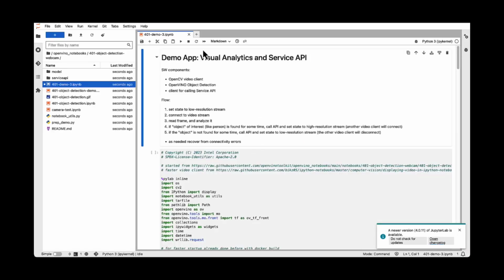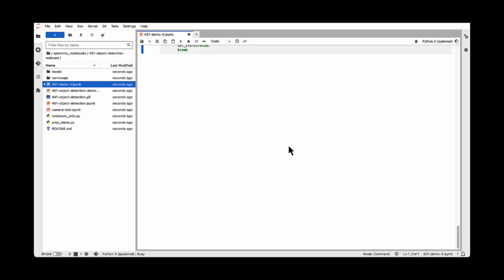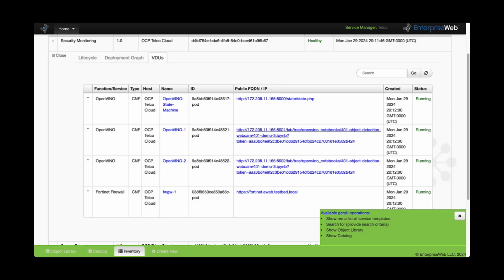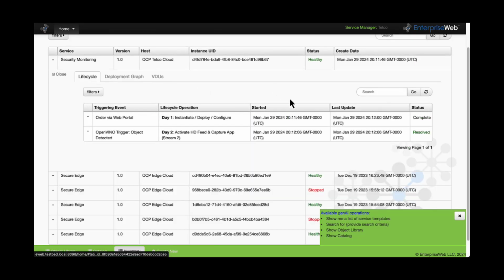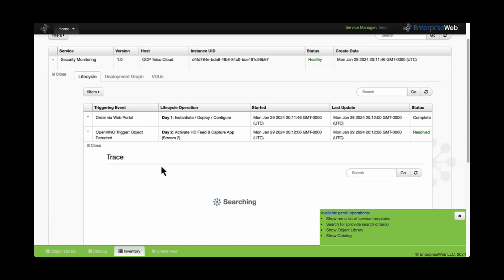And what I'll be able to see here is that in real time, it's actually monitoring a feed. It's identifying that a person is there. And as a result, the application has a bunch of day 2 events that are occurring. So let's go ahead and actually look at that. And you can see that in a couple of these cases, it's detected an object. So this is an indication that the system is actually working as intended.